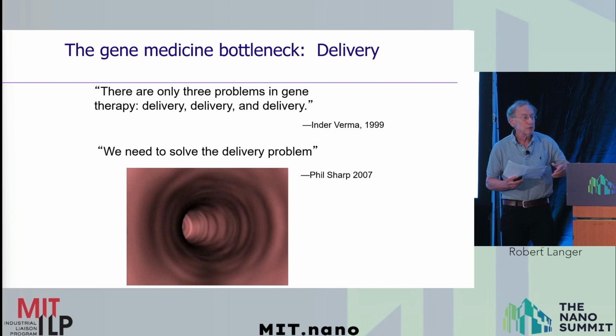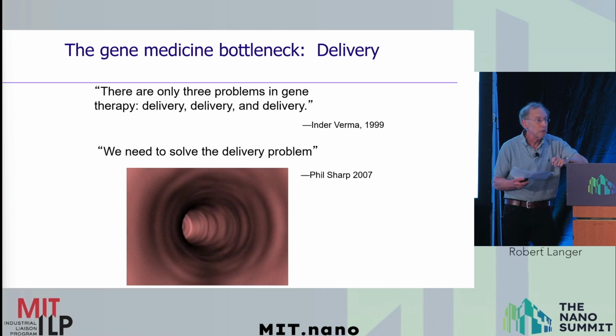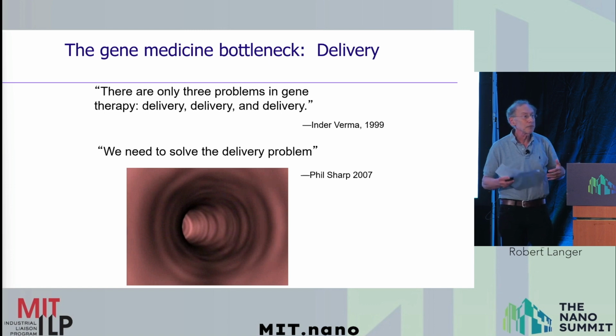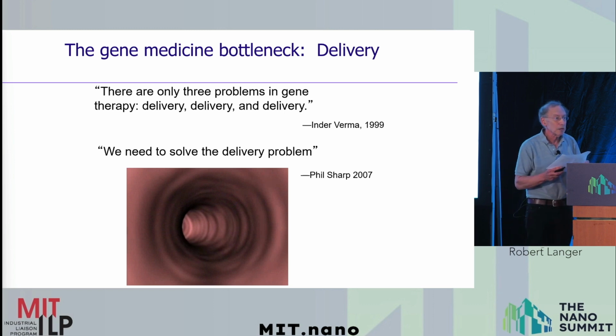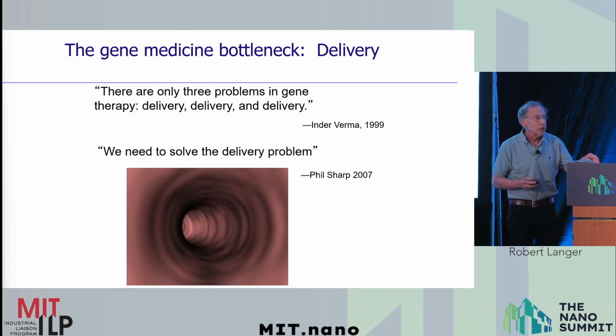Then Dan Anderson, who was a postdoc with me, now full professor at MIT, had this idea of making thousands of different lipids, libraries, so you could have your choice of what ones are going to work well. And finally, Rohit Karnik, who was a postdoc with me, now a professor at MIT in mechanical engineering, had the idea of using microfluidics to make a lot of these. And so all these were published, something like 20 years ago. So I certainly, and we had patents on some of them, so I thought, well, you could create these products.